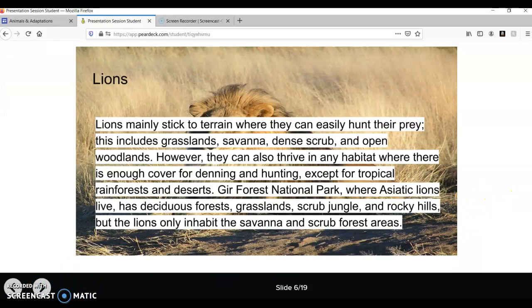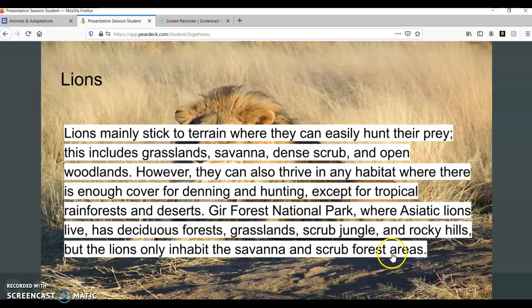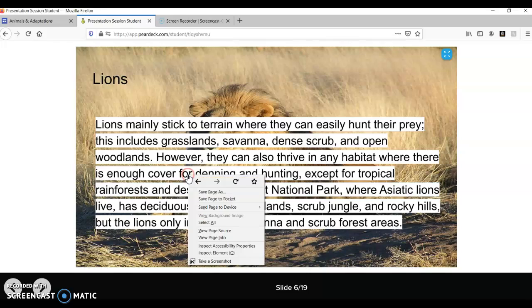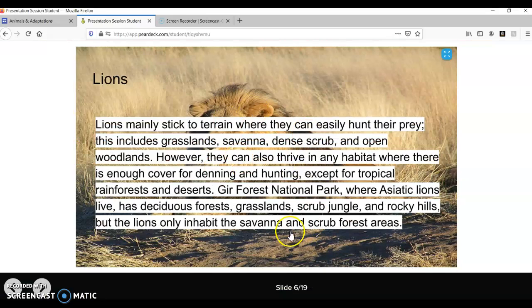We can continue. And now you're going to look at a few different kinds of animals that live in these different habitats. So I'm not going to read through all this. Make sure you use Google Translate, if you need to, for any of this. So if you click on it, you should be able to get this into Google Translate, and we'll try to include the words separately, if possible.